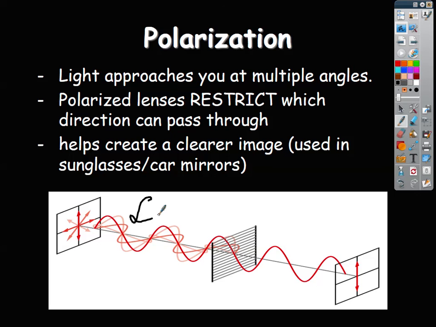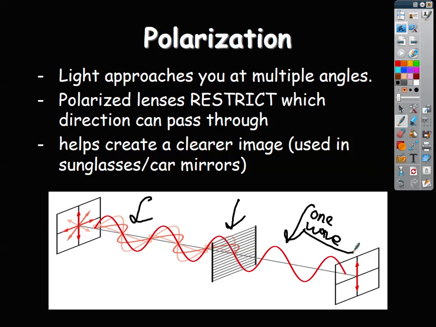A polarized filter, essentially, is one that you see here that's only going to allow one type of directional light to come through at a time. In this particular case, they're saying the vertical is what can fit through this particular frame. Almost, in my opinion, it looks like the horizontal should go through, but so what? Maybe it is traveling horizontally, we can't see it. But the idea is only one type of light wave is coming through, and obviously many of these. So it doesn't make the image dimmer at all. This is not the idea of reducing the amount of light.